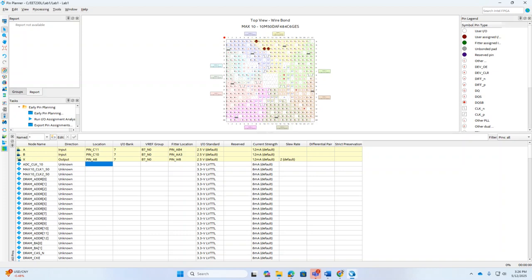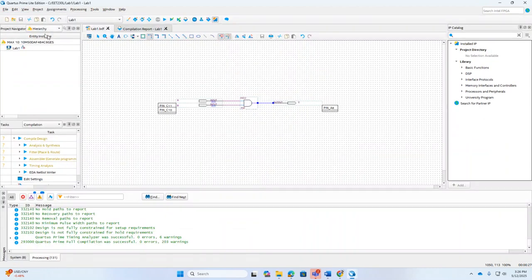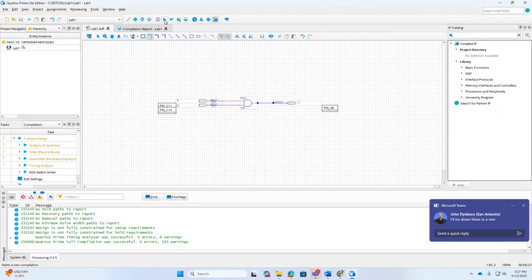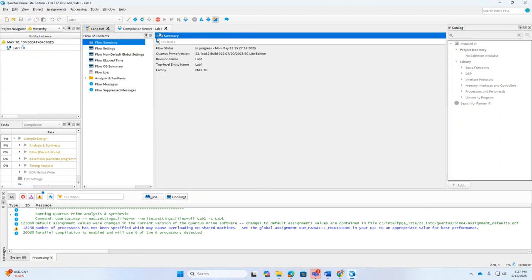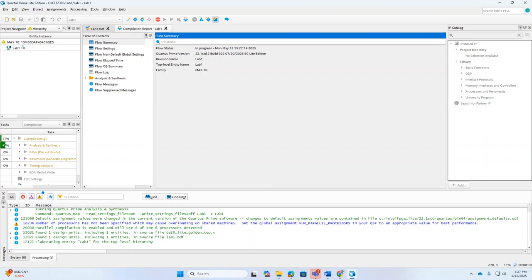Okay, it says once complete, close the pin planner window by selecting File, Close, or by pressing Alt, F, and C. So let's go ahead and do this the proper way. We're going to hit File. We are going to hit Close. Okay. The project is now ready to be compiled using Alt plus R followed by Enter, or by pressing the compile icon. And let's go ahead and hit the compile icon again, which is this one. Okay. And notice we are going to compile, and that's going to be the end of this setup.